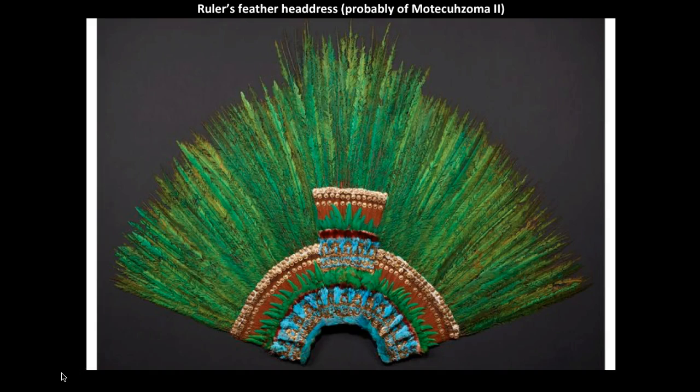In the early 20th century, there were the first attempts to link the feather headdress to Montezuma himself. This sounded spectacular and it enhanced the sensational fame of the artifact. It made it more special because it's of Montezuma, who was the vanquished ruler of the Aztecs. The term featherwork crown of Montezuma was first used in this context. It ignored the fact that rulers of the Aztec Empire crowned themselves with a tiara set with turquoises, which is what they used to do. So that's why we're not necessarily sure what the purpose of this was.